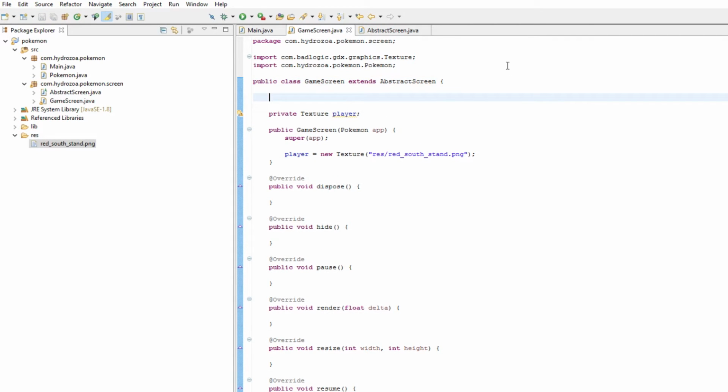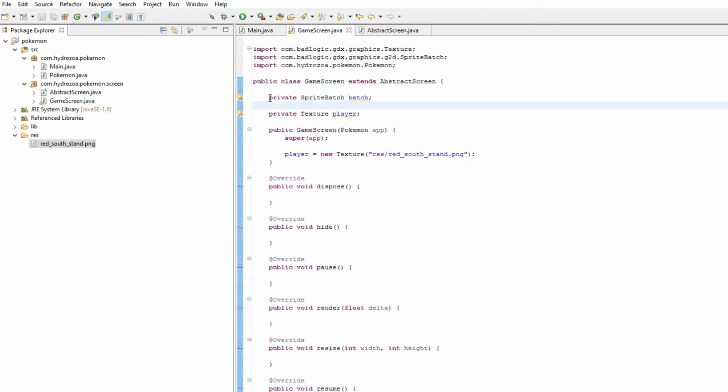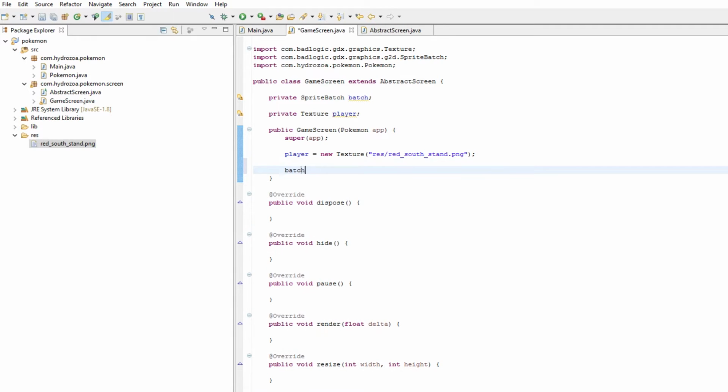Now to render this to the screen, we're going to use a sprite batch. Sprite batch is a small tool that will help us render sprites really fast to the screen, much faster than if we did it manually. Not without using some tricks. But the sprite batch does this for us, so we're just gonna take it. The batch is also really easy to initialize, just like that.